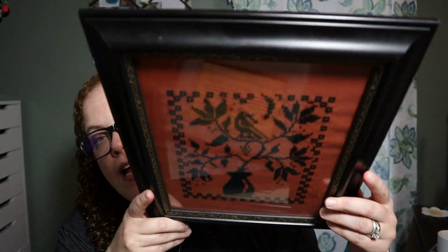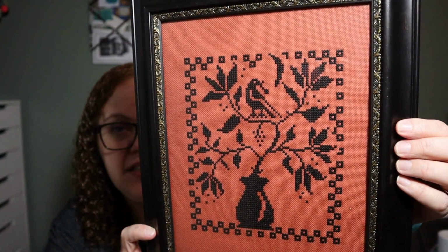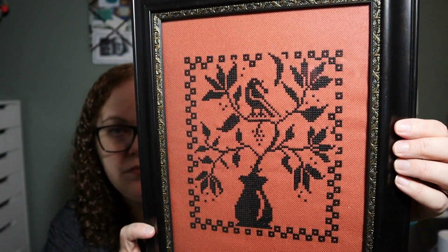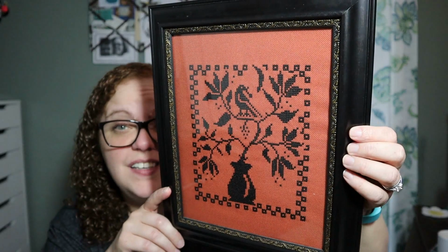So, it started with, I had finished his Blackbird design. Did I already show this frame? I don't think I did. No. It started when I had finished his Blackbird Designs piece. It's the mystery tour or whatever one by Blackbird Designs that he chose for me to start. And that's this one. And this is his framing, guys. I'm so lucky.